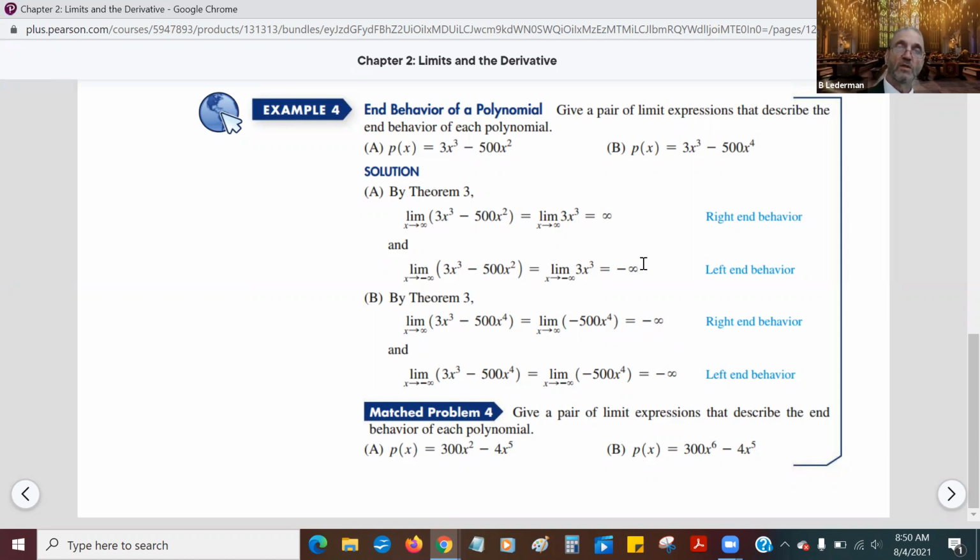The reason is because this was an odd power. The highest exponent is 3, x to the third power. So therefore it's an odd function, and an odd function is going to be positive on one side, negative on the other side. But this one over here, the highest power is 4. So you see the 3x to the third, and you think, hey, it's x to the third, but it's sneaky. There's actually an x to the fourth right there. So the degree of this is really 4, and therefore it's going to be the same on both sides. Now, why is it negative infinity, not positive infinity? Well, really because of that negative 500. That's really what does it. Okay, so let's move on.